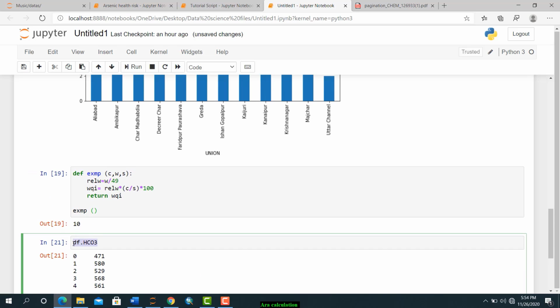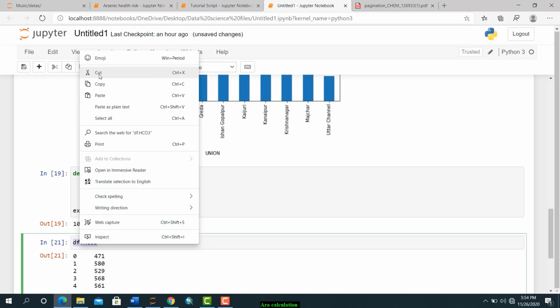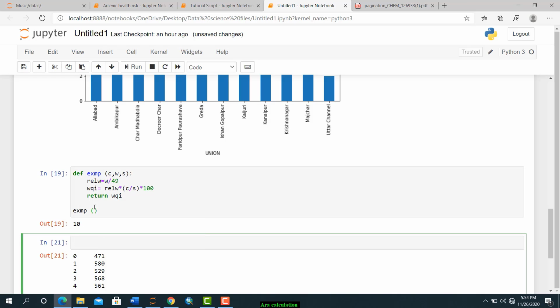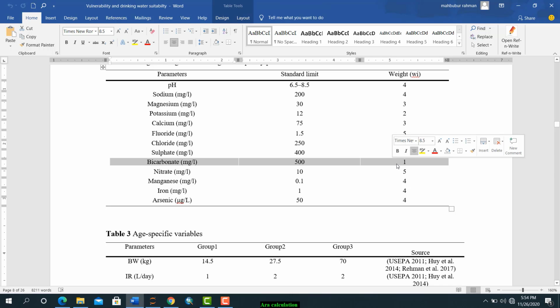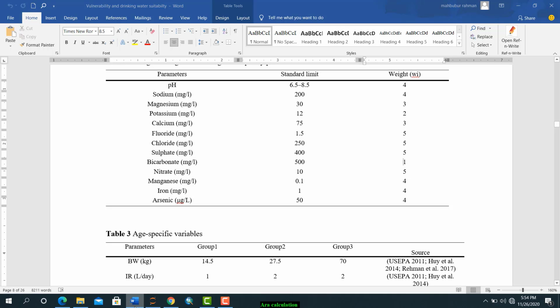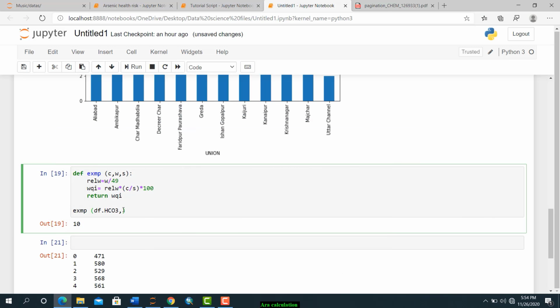So now what we will do, we will replace the concentration by df dot bicarbonate. Then wait. From this table you have to identify what is the weight for bicarbonate. In this case it's 1, so give it 1.